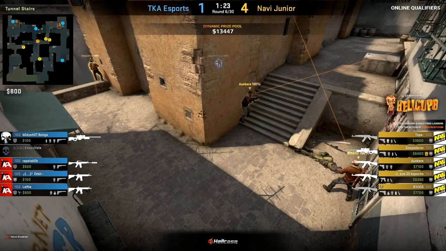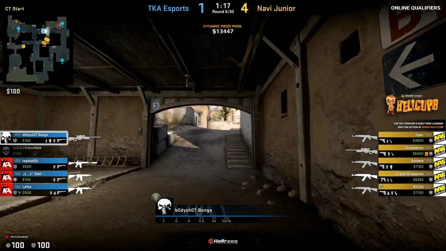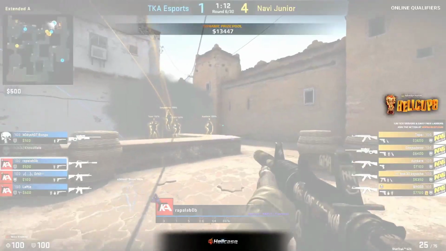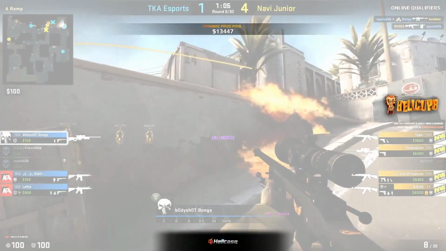Bonga still left towards mid in the mid doors area. Playing carefully as the flashbangs go over in the T side. Continue pressing up here. The smoke's down. Flashes over. Rapala standing by with the M4. And Curry's going to get caught off guard as the flashbang fades with the CT first. But he struggles to get that kill. And Bit can get a quick trade for it.